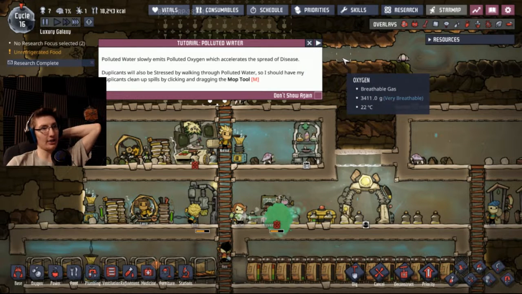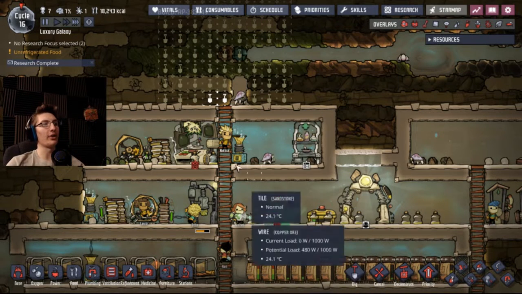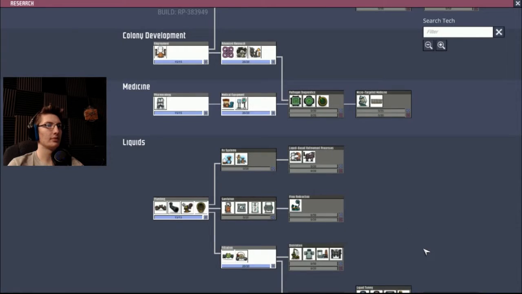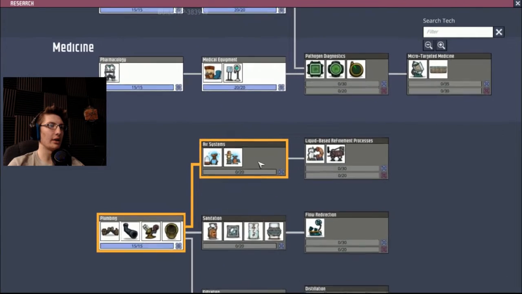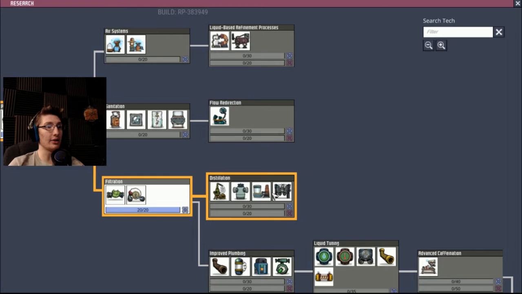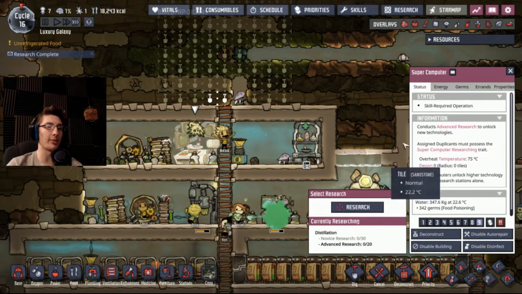Polluted oxygen and accelerates the spread of disease. They'll be stressed by walking through it. Yeah, I'm aware. This is the worst thing that could have happened, and I'm pissed about it. Honestly. Air systems. Okay, well, I need to do this now so I can fix the polluted water problem that we have.